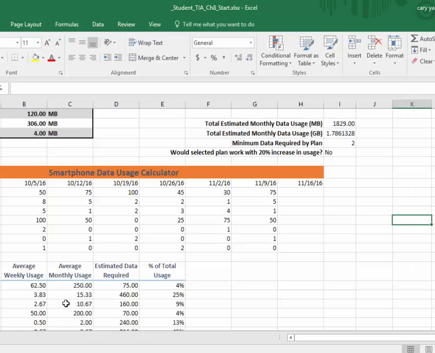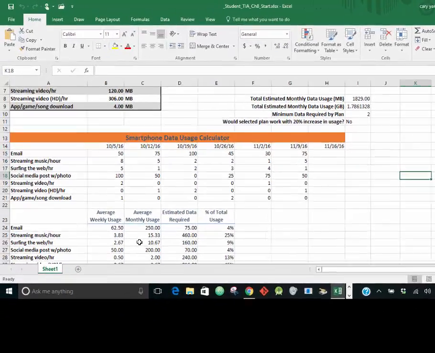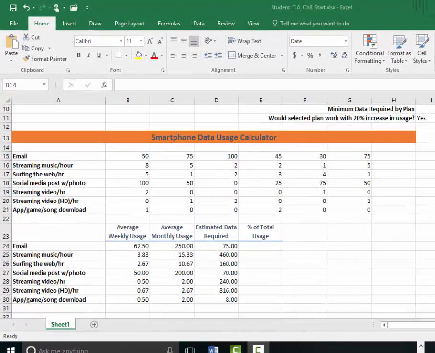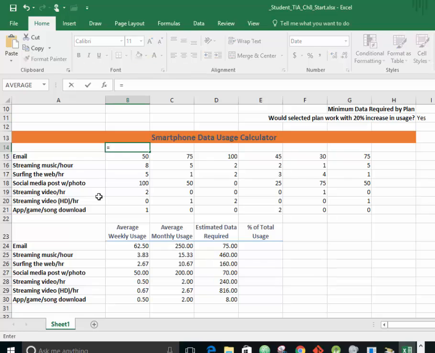So this is the sheet that you'll be working on. We're going to go into B14 and enter today's date. In cell C14, create a formula that adds 7 days to cell B14. So I'm going to go into B14 and, using a function, enter today's date, which will be equals today, open close.